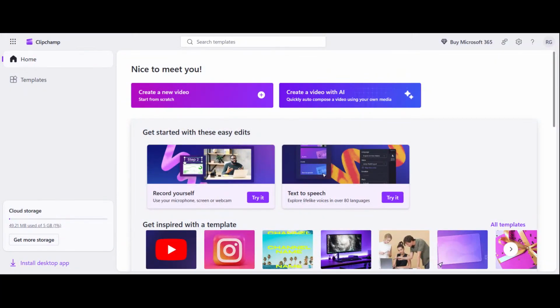In today's video, I'm going to show you exactly how to delete your project from Clipchamp quickly and safely. If you've finished editing a video, created a test project you no longer need, or just want to clean up your dashboard, this step-by-step guide will walk you through the entire process.